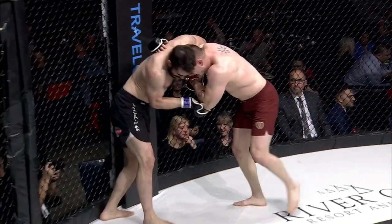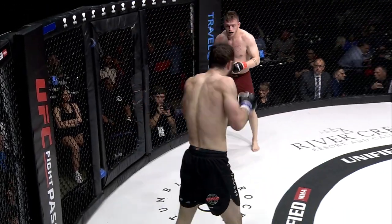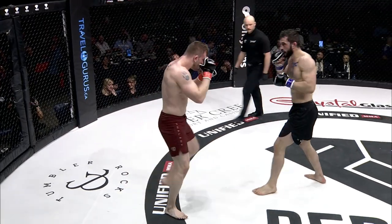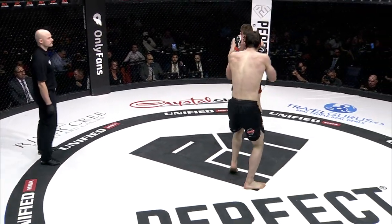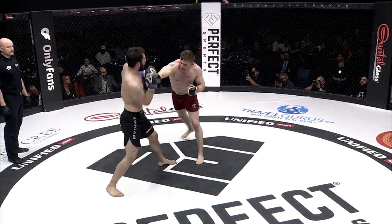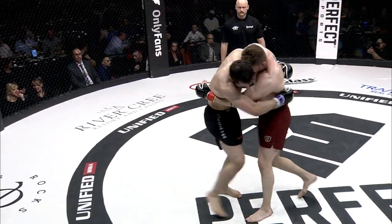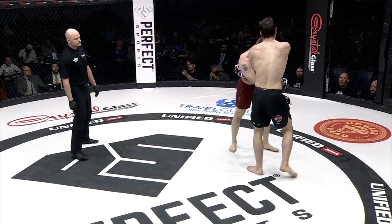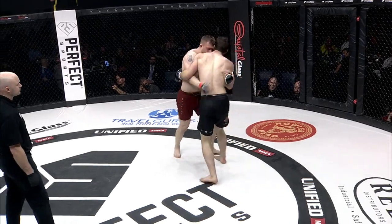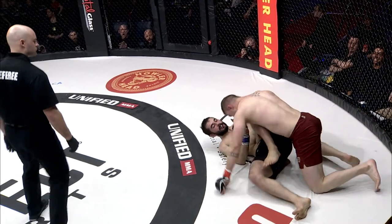The importance of damage in this round could mean everything. Both are landing push kicks. It makes me wonder if Sagan's trying to make Parker wrestle to take his energy away and capitalize on the ground. I don't see a lot of other reasons to try to wrestle Parker, to be perfectly honest. Sometimes under pressure people go to what they know — 'I know a double leg.' But there's a difference when all you do is wrestle twice a day, every day. Beautiful right hand into the single leg from Parker.